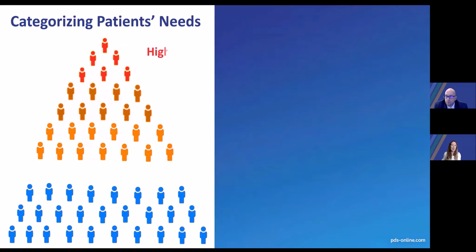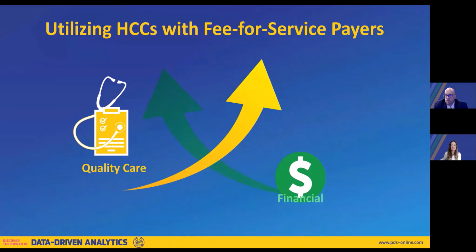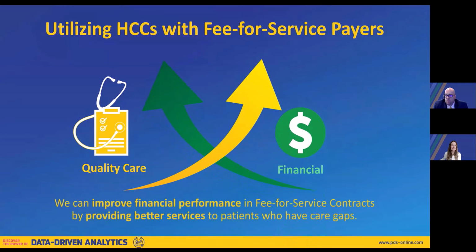And what we're talking about is assigning a risk score to all of our patients so that we can see if they fit into the healthy category or if they have one or more of those conditions that make them low, moderate, or higher risk. Yeah, and we talk about utilizing it not just for value-based care, but fee-for-service as well. The reason value-based care uses this is because they found that if you can work with patients in a certain way, then it helps to mitigate the costs and improve the care and outcomes that they get. And if that's the case, why wouldn't we do that for all of our patients? It's the right thing to do.